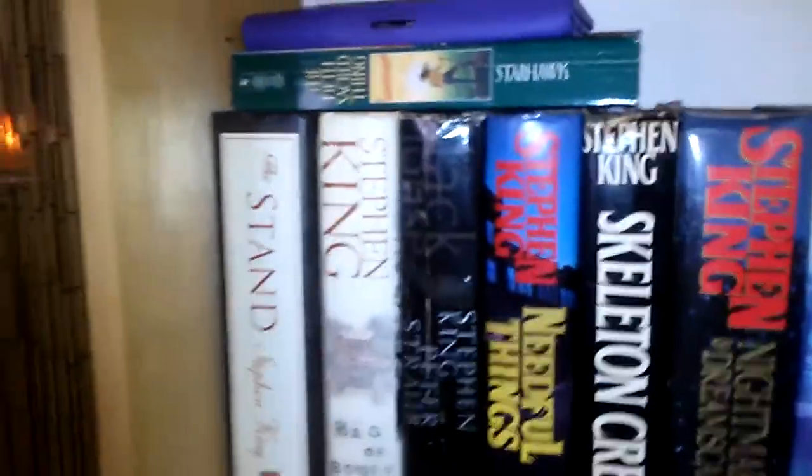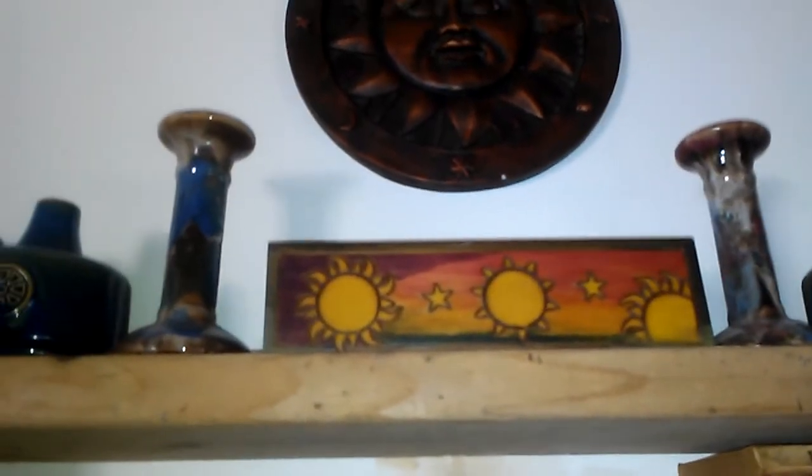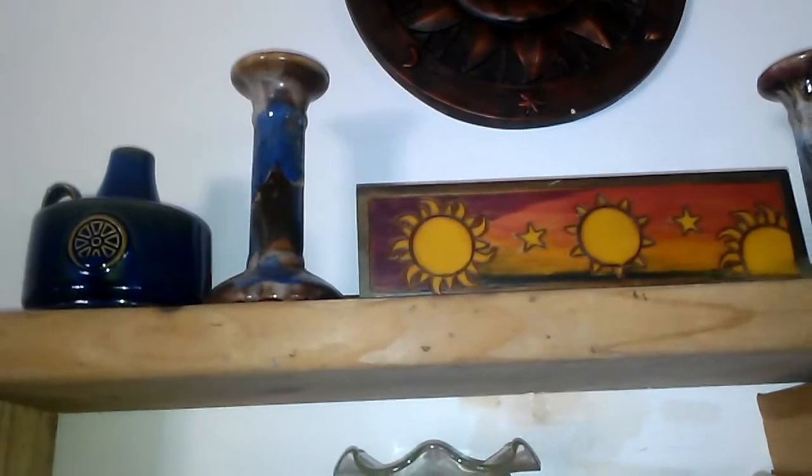Speaking of lending — this copy of The Stand by Stephen King, this unabridged version — I've bought a copy of The Stand probably five times in hardcover because I've lent it out so many times and just had to have it. Now I'm going to stand up. On the top of the bookcase I have a sun ornament, like a garden embellishment. This wooden box has some calligraphy pens in it — I got that at a place called the Sunshine Studio. These candlesticks I believe my sister of the moon, Donathan, got me.